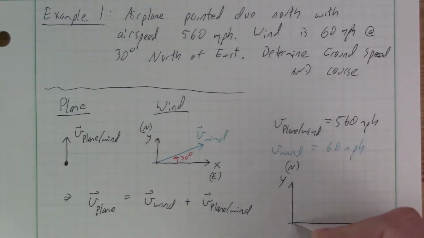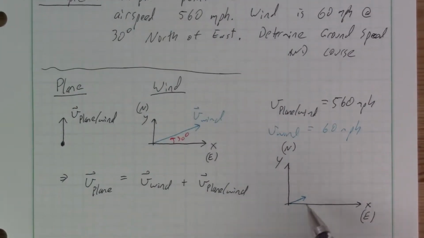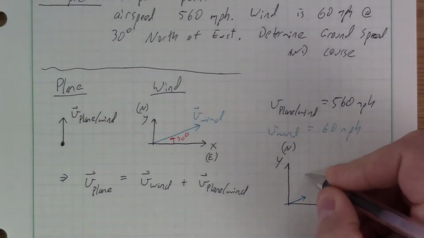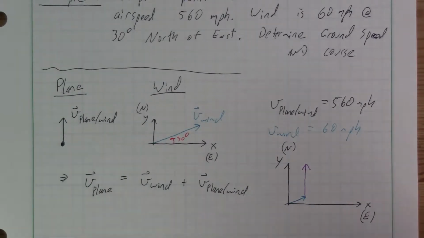So here's the wind. It's actually quite small in magnitude, so I'm even exaggerating this. So this is going to be 60 length. So the magnitude of this vector is like 60, and then we have to add to it purely in the y direction the plane at 560, so it should almost be 10 times bigger. That's why this isn't to scale. This should be longer. So this one is purple. This one here is the wind.